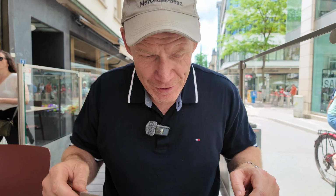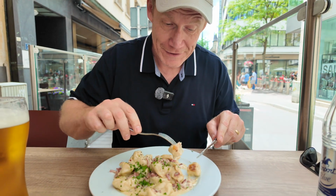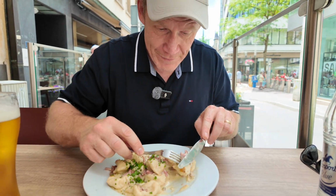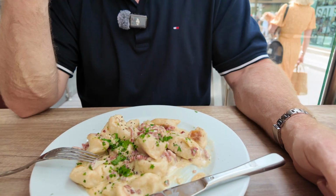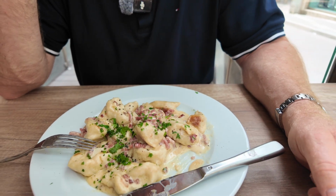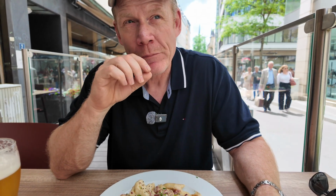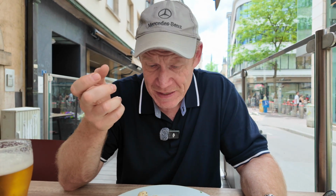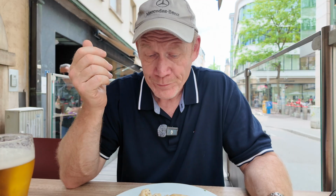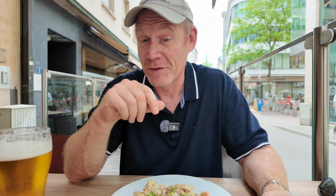Okay, so Betty's too shy to be on camera, so I'm going to try her dish. Look at these dumplings. Okay, this is phenomenal. This is a really good meal. These dumplings, get a little bit of this bacon gravy on there. That's so good. So the dumpling doesn't really have anything in it. It's just kind of like a bread dumpling. But with that gravy and the bacon, man, this is a really excellent meal. I'm glad we decided to eat here. I'm glad we picked these dishes because this is really good.